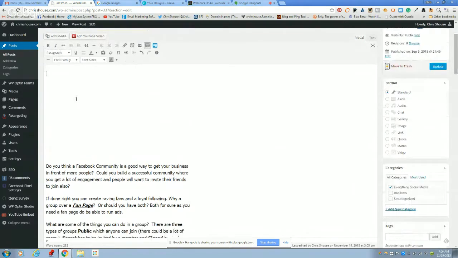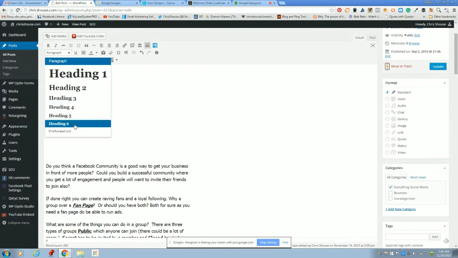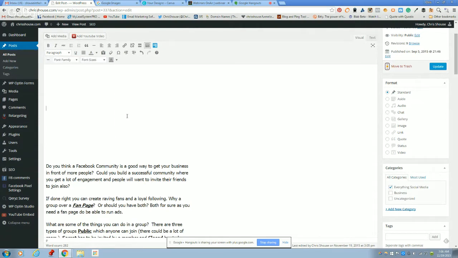Something else that I have found with WordPress, when you're doing your H1 tags, which by the way is right here, your heading tags, I have found that it's easier to do the whole article without any underlining or italicizing or making it your H1, H2, H3.